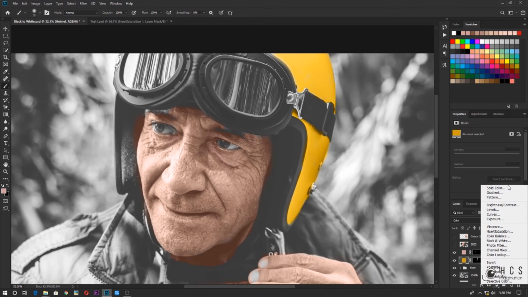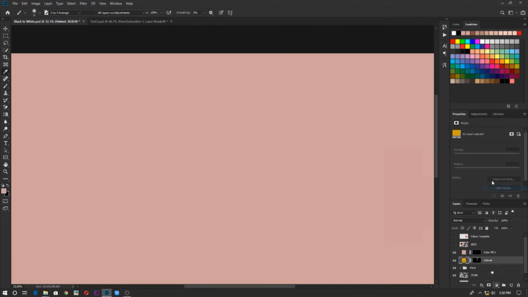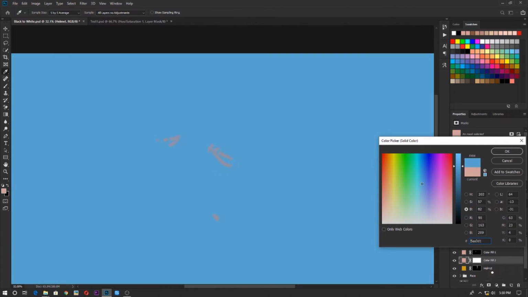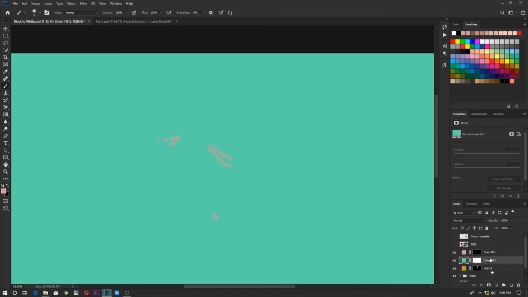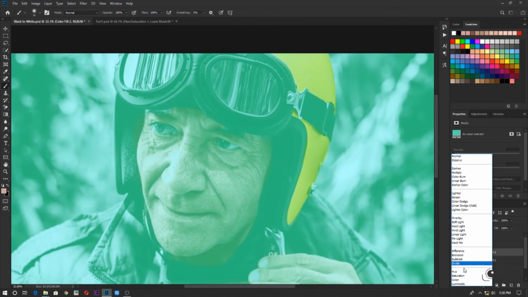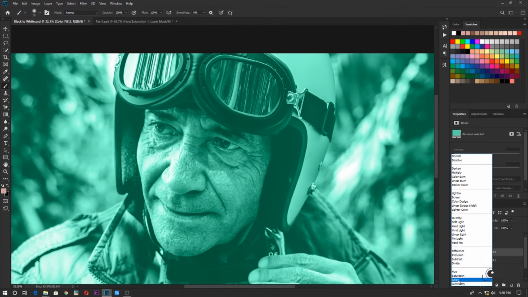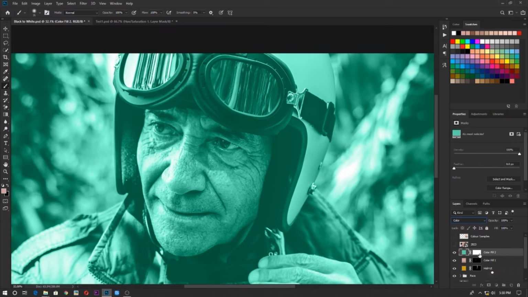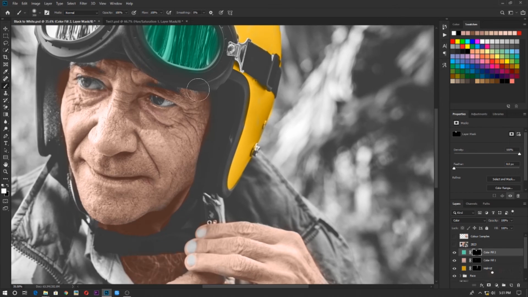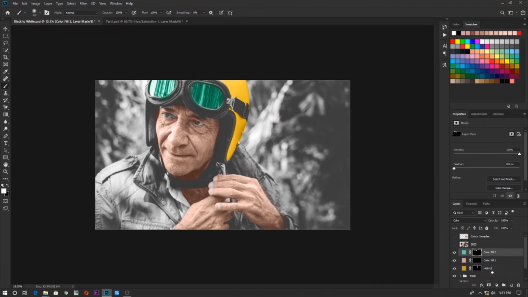And now for the glasses, solid layer, select something which is a little bit, yeah, this looks good. Change the blending mode to color, and then invert this, then start painting on it. This looks good.